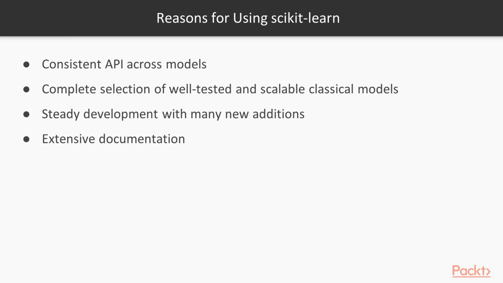A consistent API, fit, predict, transform and partial fit across models that naturally helps to correctly implement data science procedures working on data organized in NumPy arrays. A complete selection of well-tested and scalable classical models for machine learning, offering many out-of-core implementations for learning from data that won't fit in your RAM memory. A steady development with many new additions in the pipeline, thanks to a group of top contributors, and extensive documentation with many examples, to be consulted online or inline using the help command.